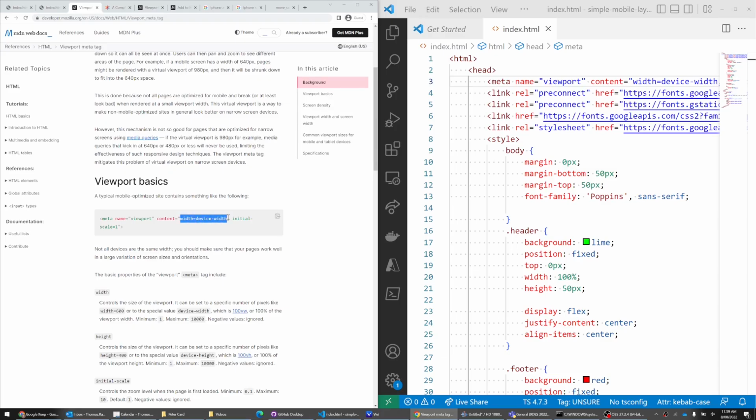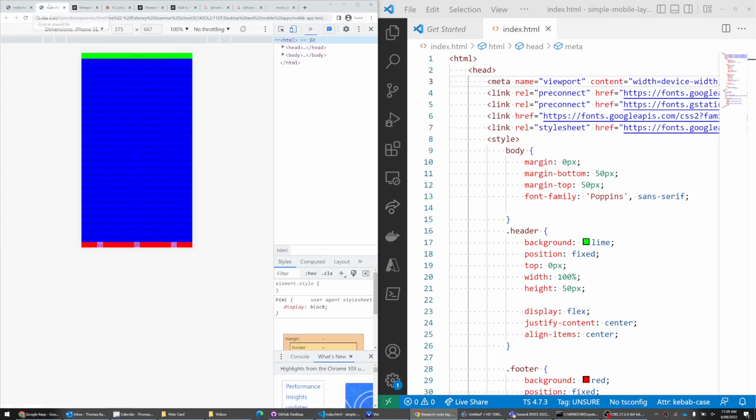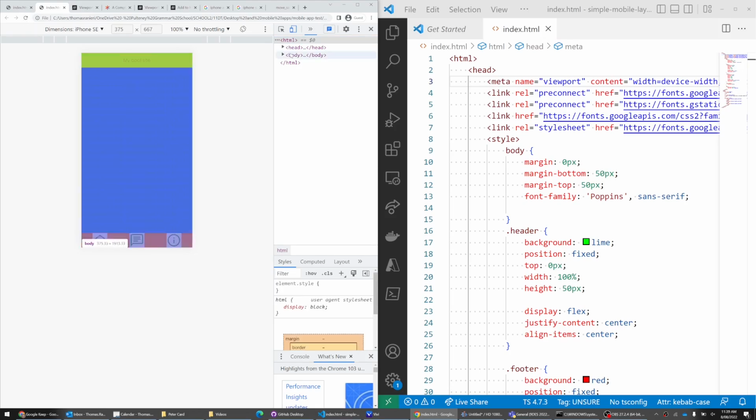No. I've designed this to work in all browsers of all different window widths and heights, so just treat it as the usual width of whatever browser you're on. So if I press refresh now, on mobile, an iPhone SE is 375 pixels wide, so it treats it as 375 pixels wide, and it looks good.